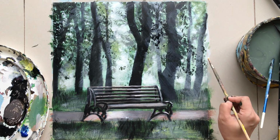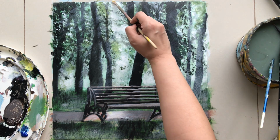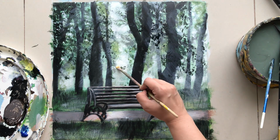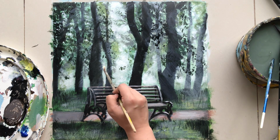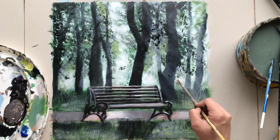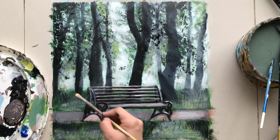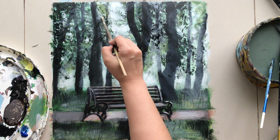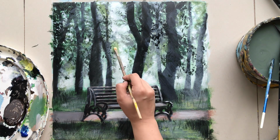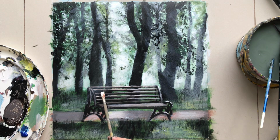You don't have to use your fingers to do this. You don't want to blend. You want some sharp, round, white patterns on the light or bright colors or areas on the painting, even in between those trees. Right, now let's go back to the bench. Highlighting.